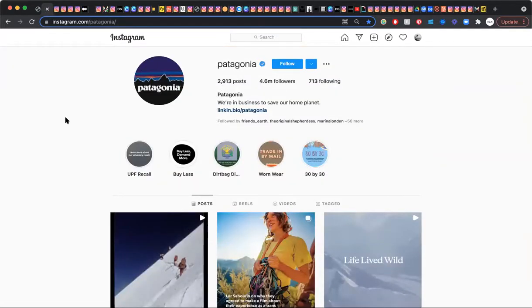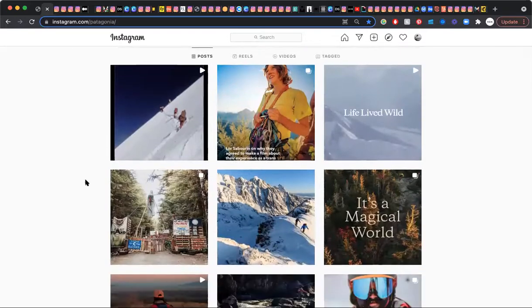Now, another way to differentiate a brand could be by its message. So for example, Patagonia is really, really incredible as a brand, and they are basically in business to save the planet, and that's what they say. And you can see their message so clearly. Like, you can't really see the product itself.